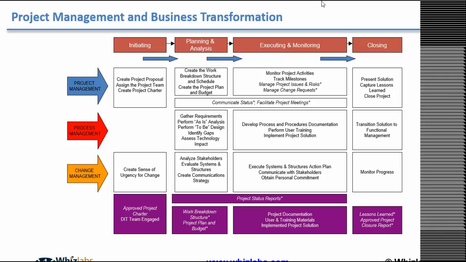We handled project management working with APM project managers, for those not familiar with the term, accidental project managers, as well as actual certified project managers, program managers, Six Sigma black belts and green belts, on the process management side, and also change management. We were very focused not only on technical change, but also individual change, following the Prosci ADKAR model, which I'll talk about in the next session. As you can see, you have the standard PMBOK process groups: initiation, planning and analysis, executing and monitoring, and closing, and then the appropriate deliverables and tasks within each. The way this was set up, you could click on one of those boxes and drill down to see all the detailed information.